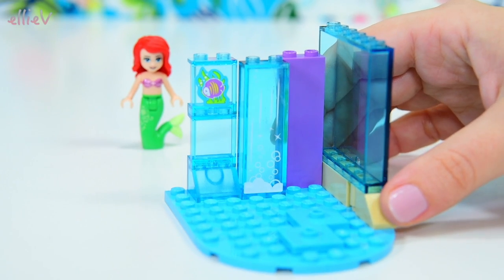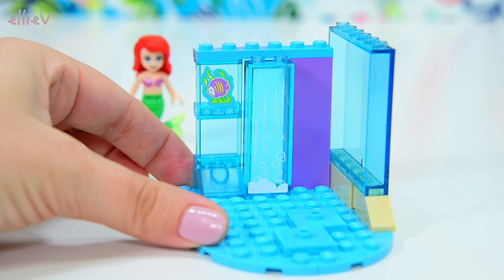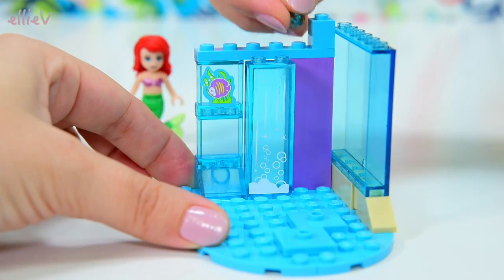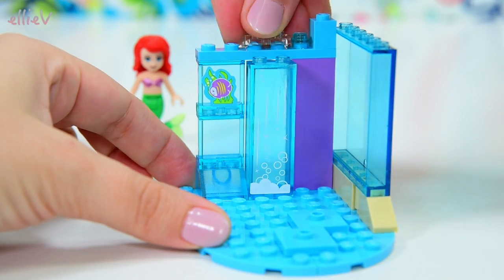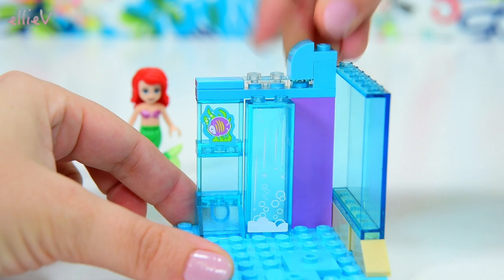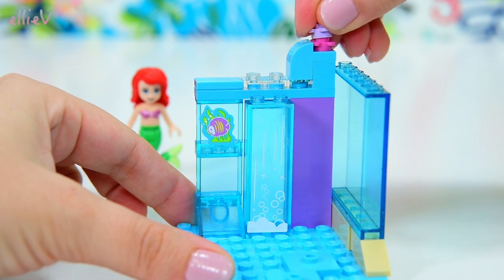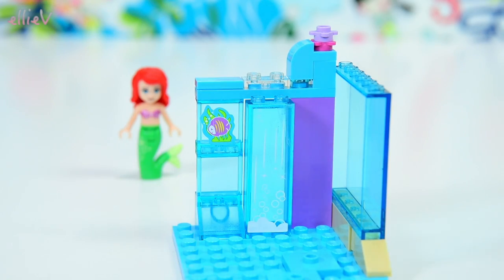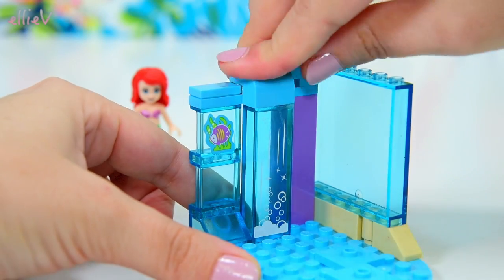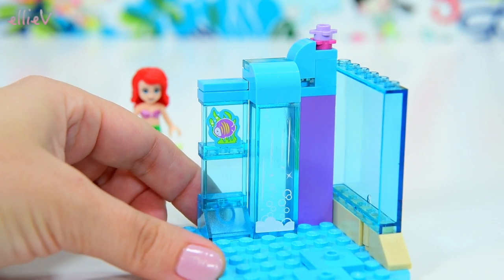And of course we're going to need to click these all in together somehow. So we'll do that and just make it look a bit pretty on the top, with maybe a little water drop, with maybe a bit of a waterfall effect kind of look. So we'll have the water flowing down there, and a bit of a pink corally bit and purple corally bit on there too. And we're going to make our fountain go down here, so it's kind of like a waterfall. There. That looks pretty nice for the back.